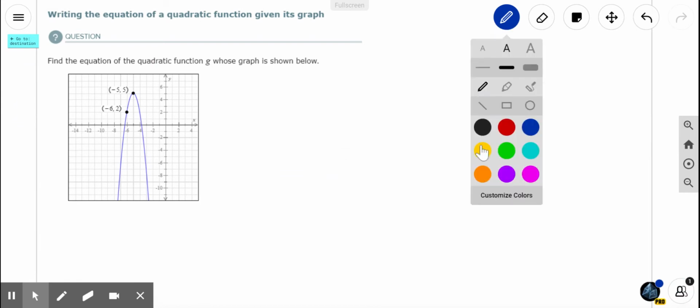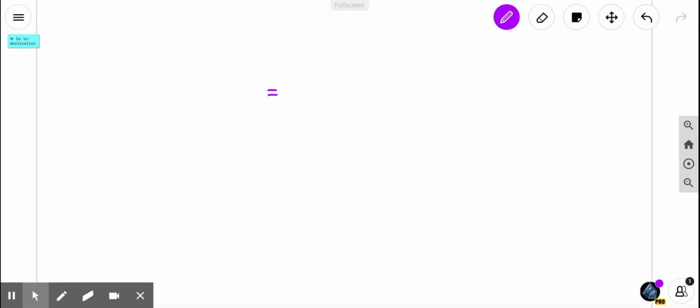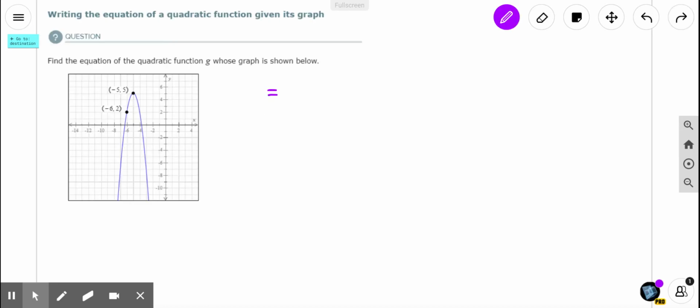Okay, I'm going to change colors because it's a different page, because why not? All right, so again, start with the equation. Always start with the equation with all of the parts. It says it's g, so I guess we should put g. Okay, here we go. G of x is equal to a. Now they gave us the vertex again. Since they gave us the vertex, we can do this with the vertex formula, which is kind of good because if they'd given you the 3-point method, I realize now we didn't do it solving a 3x3 system.